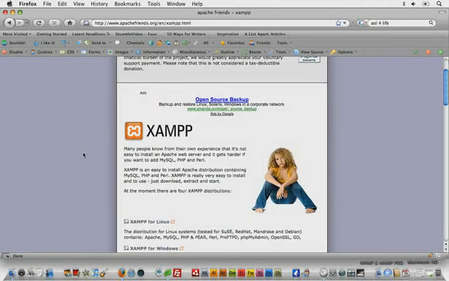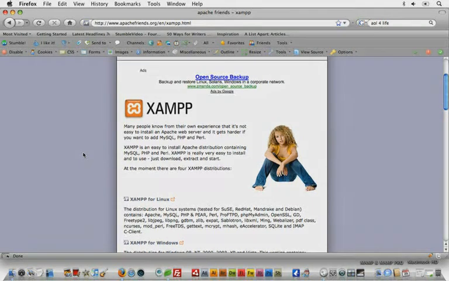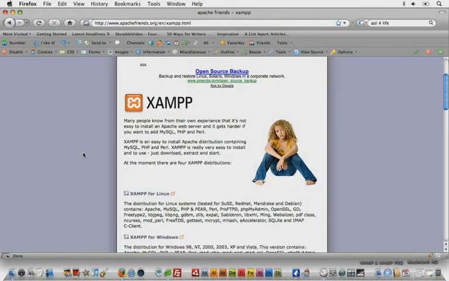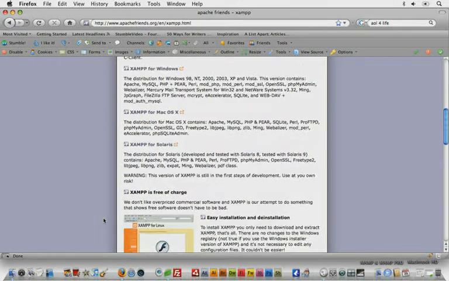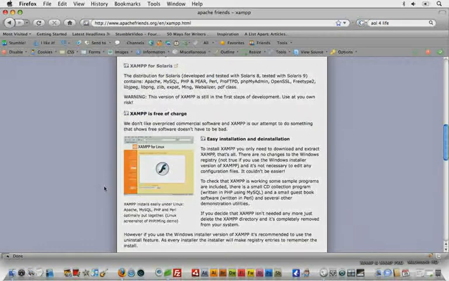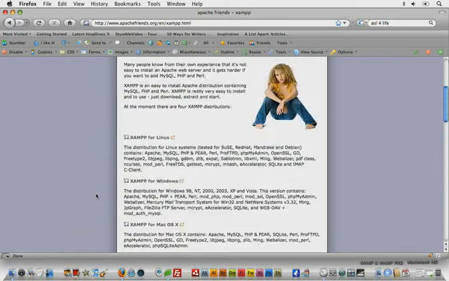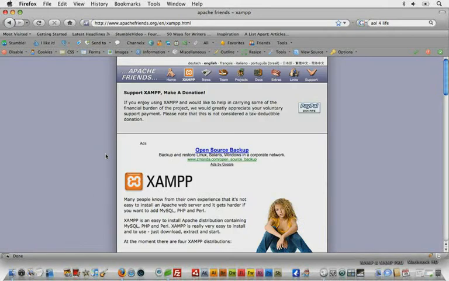Okay, now XAMPP is an open source Apache web server for Linux, Windows, and Mac, although I believe that Mac is still in beta. And it comes with everything you need, just like we did in day one: Apache, MySQL, PHP, and Perl as well. And you can just download them and get started by clicking on these links right here. And that should get you started and on your way if you're a Linux or Windows guy. And if you need more help, there's also a nice little video and installation guide right down here. So hopefully you shouldn't have any problems with that.